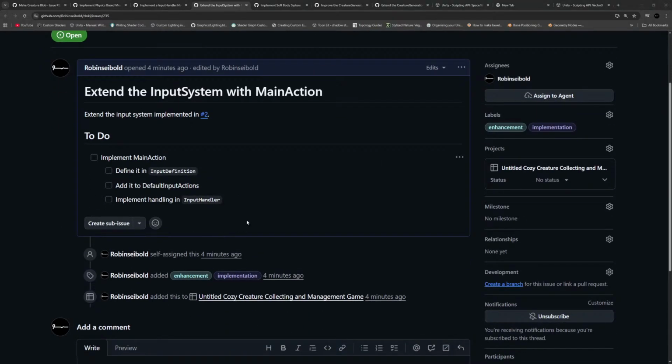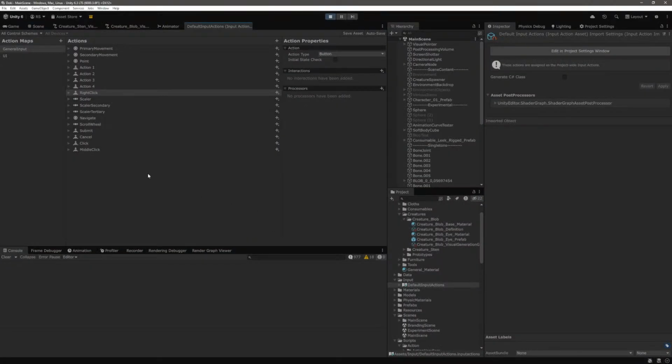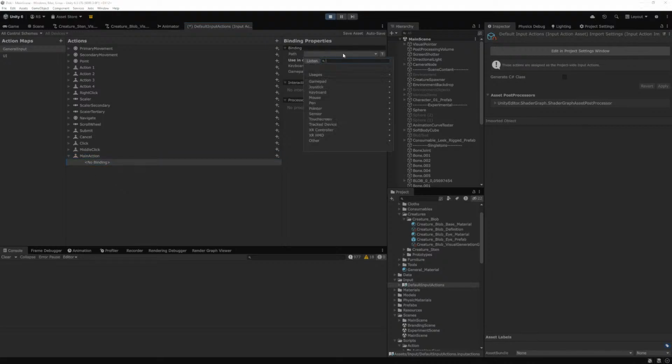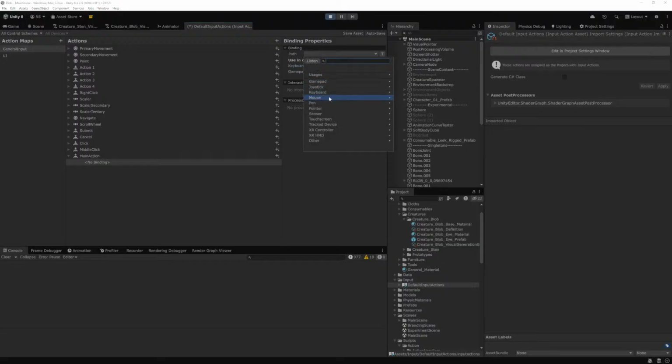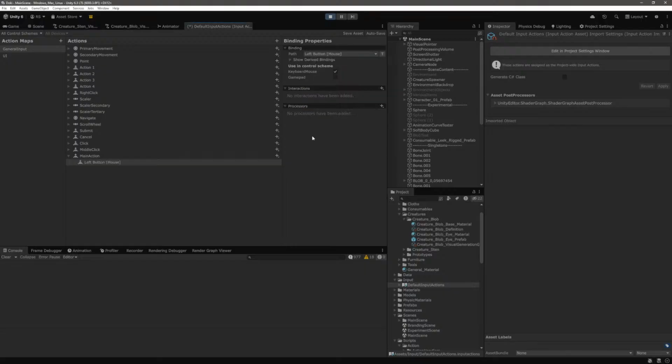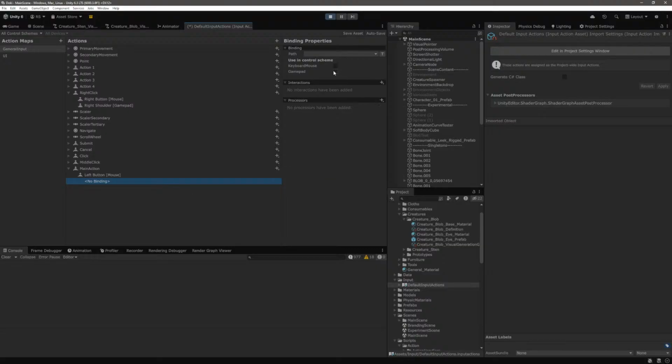Let's see. The input definition, first of all, we want to add a new one here. I'm pretty sure we don't have it. No. Let's see if I remember this. We're gonna call it main action. We're gonna have a binding which is keyboard and mouse. Gamepad we're gonna wait with. I'm gonna do mouse and left button. I think that's pretty much it. I guess we can make another binding for gamepad.